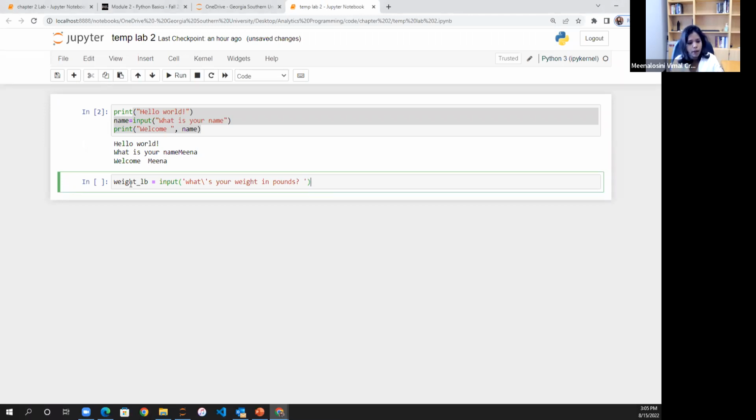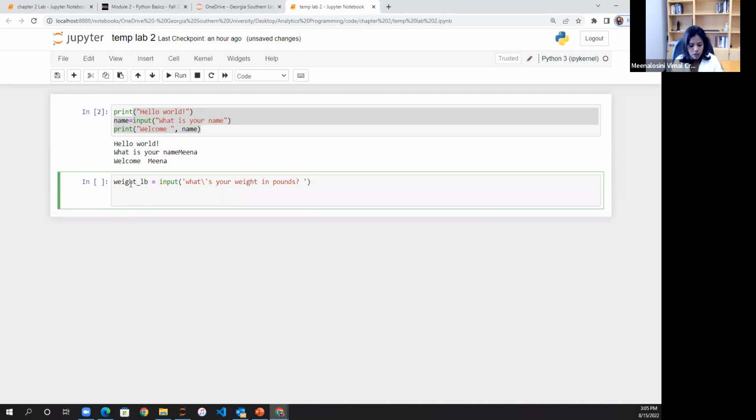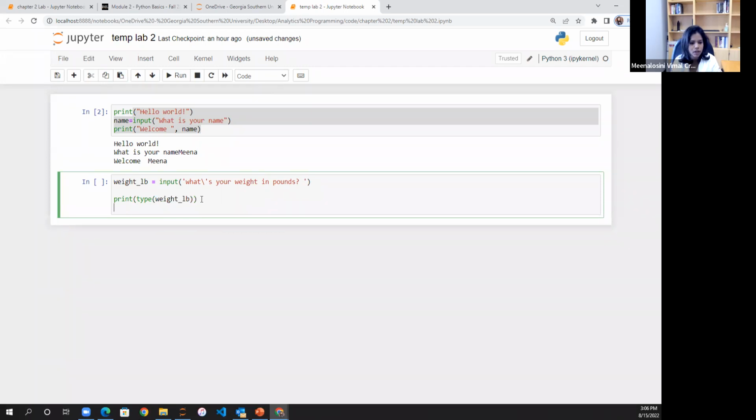Weight LB, we are just getting the weight, and then we are printing the type of it. As I told you in the previous tutorial, just press the tab button. That will show you the available variables, so you can select it from the drop down menu.